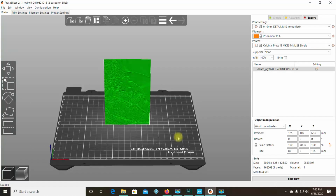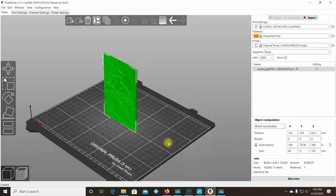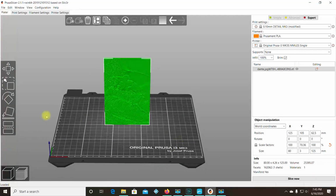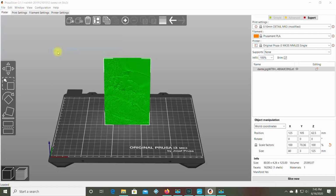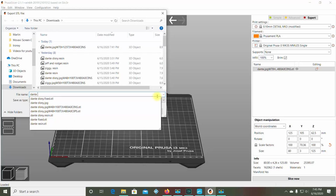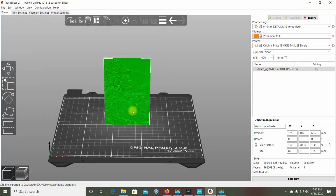I, however, am going to try this on a resin printer. So I have the size I want. I have it exactly how I want it. So what I'm going to do is one extra step, and I am going to export this because it's all set up for me. But I want to export it as an STL. And I'm simply going to name this Dante Elegoo, because that's my resin printer, is the Elegoo. So I'm going to save that. Right. So now I'm all ready to go.